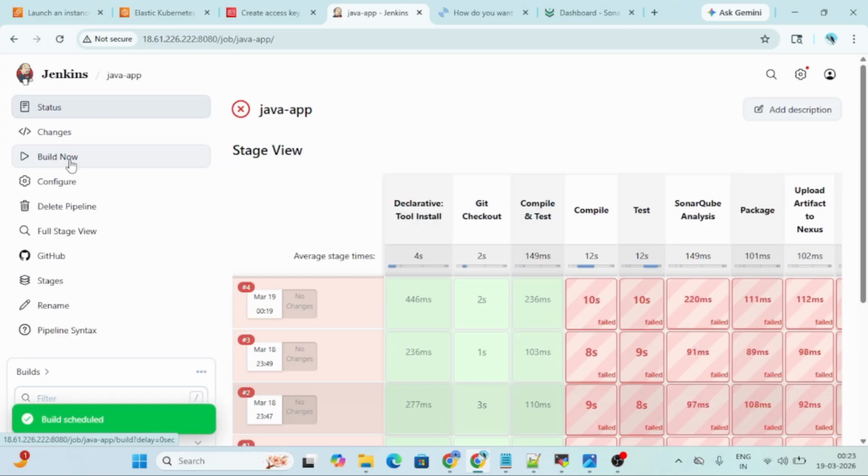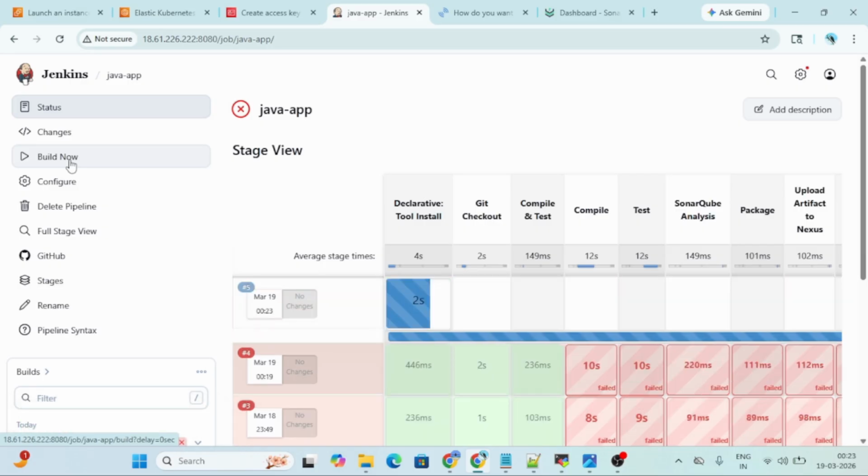Let's build the pipeline once again. I selected the wrong Java version. Clear that. Let us see. I selected the wrong Java version recently, and I corrected it just now. Let us see what it does.